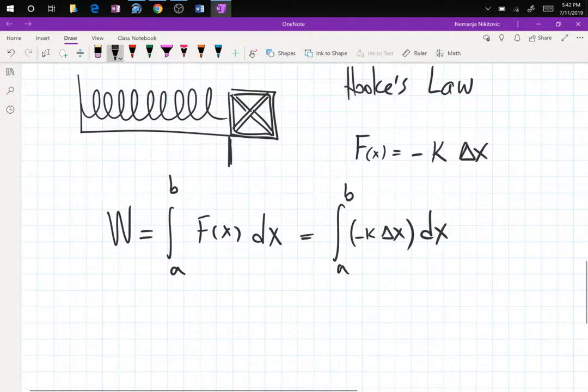So the force that is used to stretch or compress the spring needs to be larger than zero to stretch the spring, because you are adding energy into the system, and now the spring is no longer in equilibrium, and if you let go, the spring wants to compress back into its original state. On the other side, force is less than zero. By compressing the spring, yes, you are still using your muscles, but what is happening from the spring's perspective is that you are adding energy into the system, and then it wants to expand to use up that energy and go back into its original state. Same thing with the rubber band.